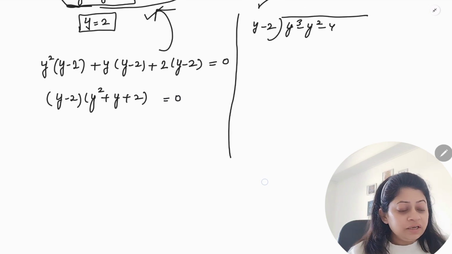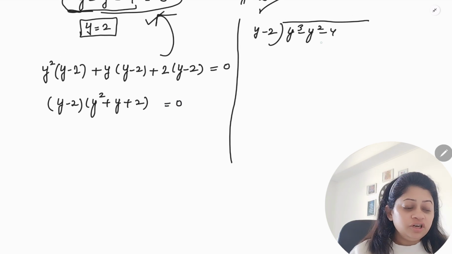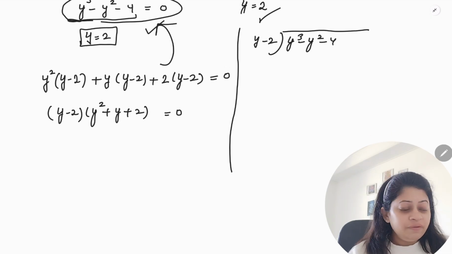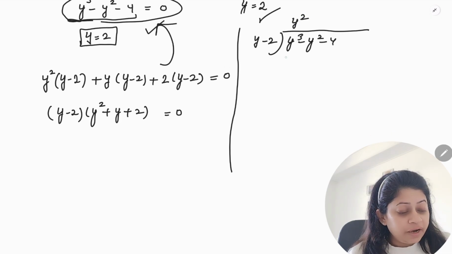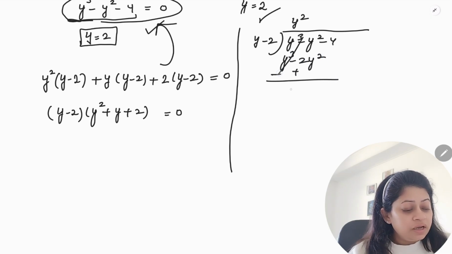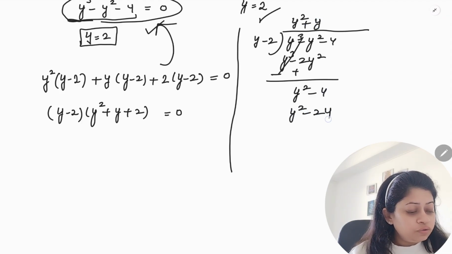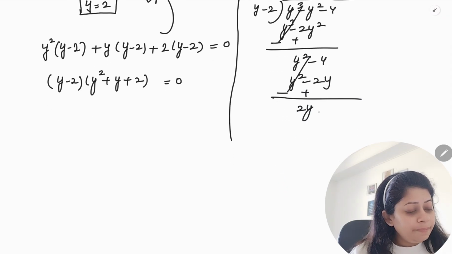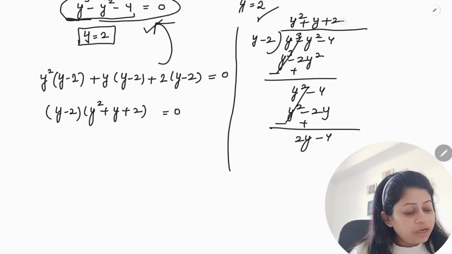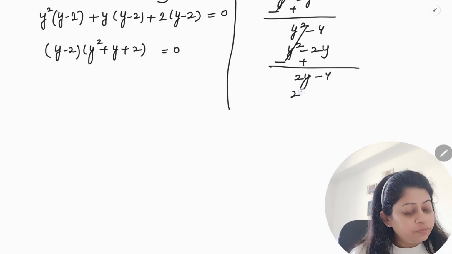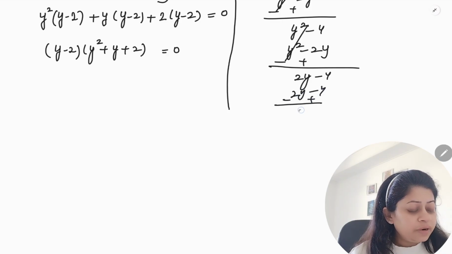So if you look at these things here, similarly here as well, I can solve it by the division method as well. I will multiply it with y square, you get y cube minus 2y square, right? Minus plus and then you get y square minus 4 and then I want y square, I will add y. So it will become y square minus 2y, minus plus, right? 2y minus 4, right? So what will I do? I will multiply with 2, so it will become 2y minus 4. Then you subtract and get 0.